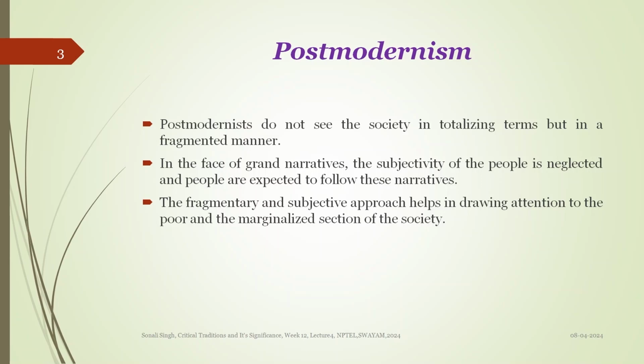Postmodernists do not see the society in totalizing terms, but in a fragmented manner. Since they do not believe in essentialism, they do not believe in foundationalism, they also reject meta narratives or grand narratives. Hence, naturally, they will not understand society with the help of certain grand narratives. They do not believe that liberalism or Marxism are the only narratives which can provide solutions to human woes and problems, because they believe that there cannot be one solution for all the segments of the society. Our society is very much fragmented, divided in the sense that there are multiple identities.